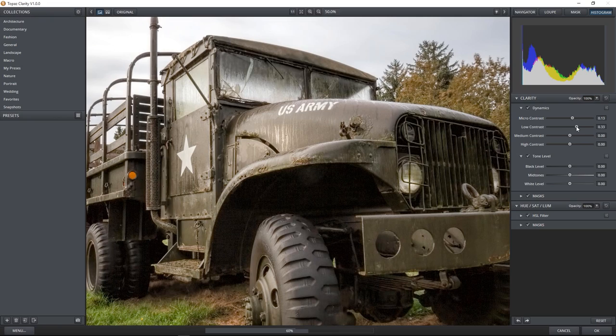One of the things here is that, with the difference between micro contrast, low contrast, medium contrast, and high contrast, you have to think to yourself, these individual sliders are like Adobe Camera Raw's Clarity slider broken down into four powerhouse editing tools. They are very powerful because they edit your contrast from the most minute level to the highest level instead of one big global adjustment. In Adobe Camera Raw, you've got a couple of contrast sliders. You've got a contrast slider, which is essentially a big clarity slider, and then you have your clarity slider, which is your small contrast slider. But here, you have sliders that are even more minutely affecting your image. That's why I really like Topaz Clarity quite a lot. It's a powerful program.